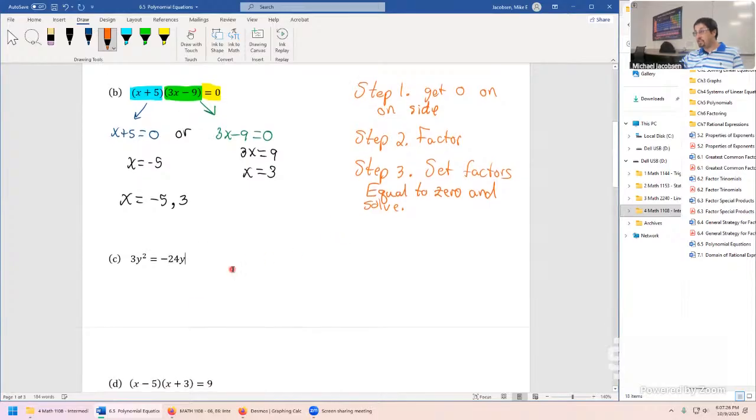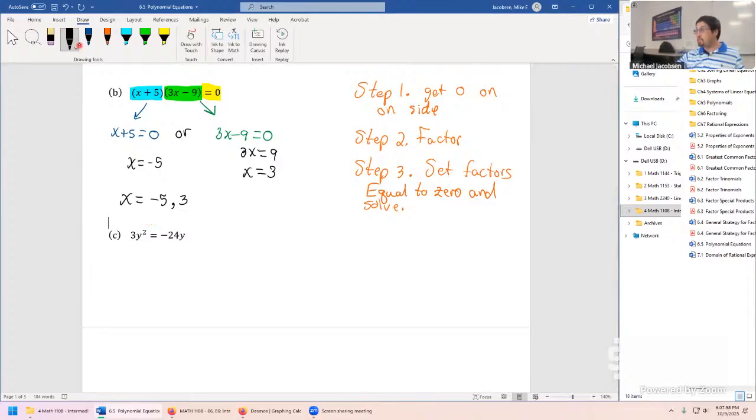And here's how it goes. 3y squared equals negative 24y. This one's not as nice as part B. And notice one thing we can't do on this one is divide by y. If we divide by y in that equation, we can get something to solve, but we're not going to get all of the solutions to this one. So if we want to find all solutions, and there's multiple because degree 2 often implies 2 solutions, but not always. We'll see exceptions to that.